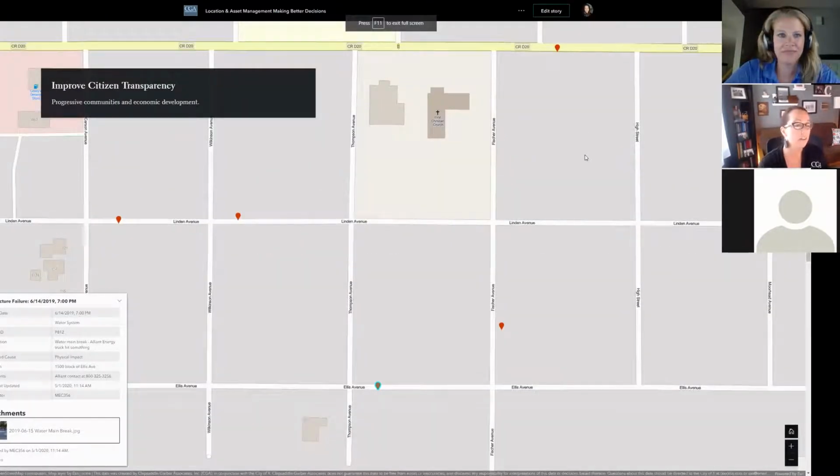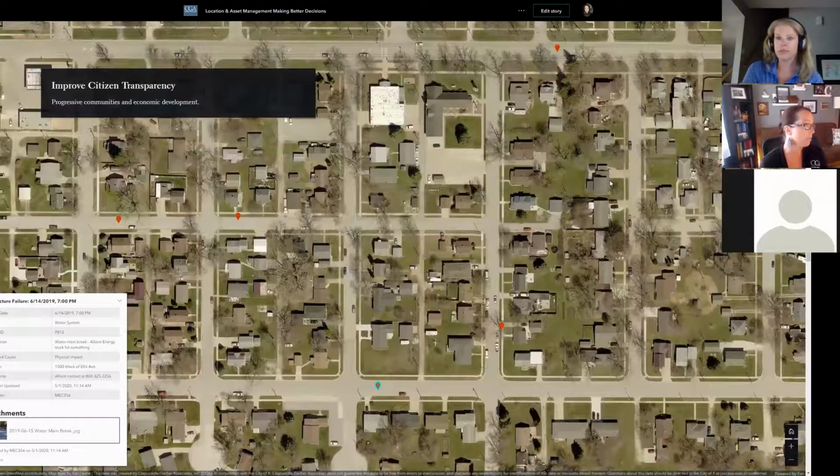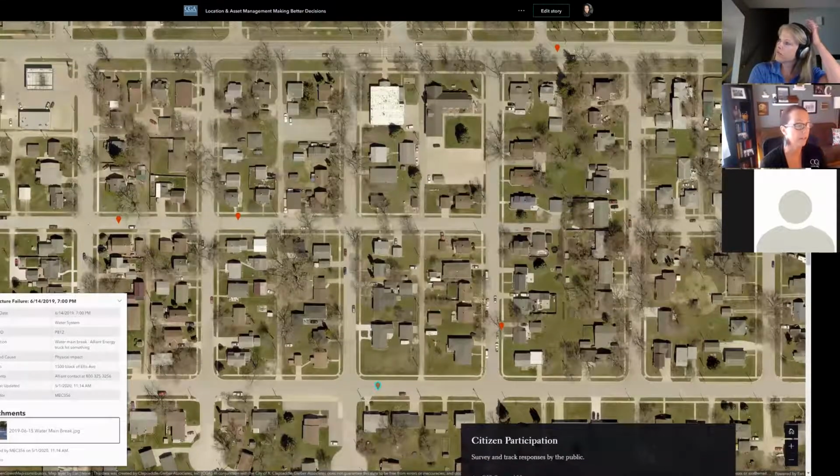So this allows you to create maps and systems for internal use by the staff, but with the same software you can also create a simpler map of zoning or something you want to share with the public.